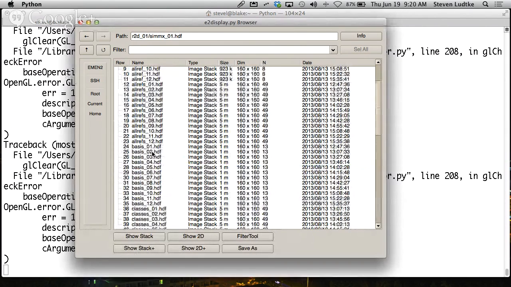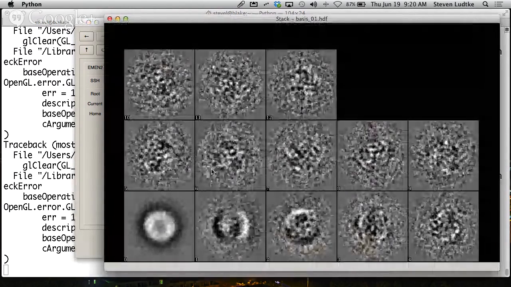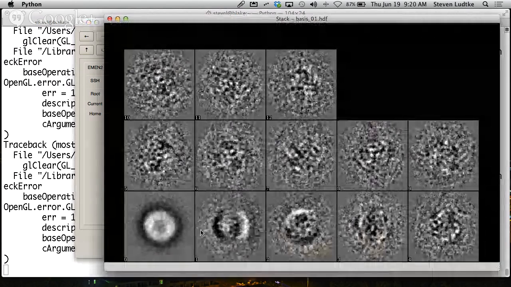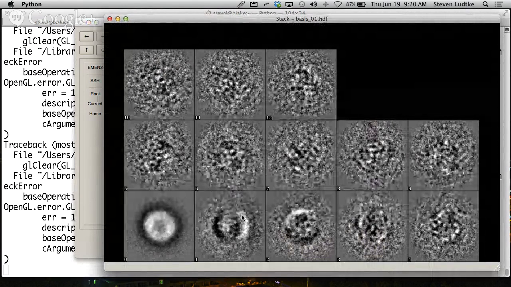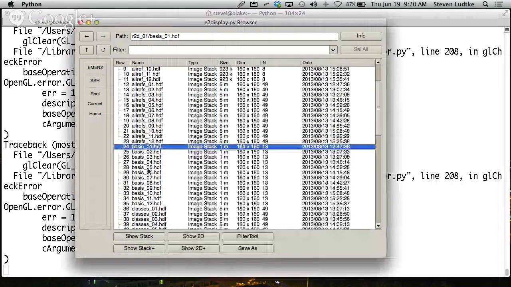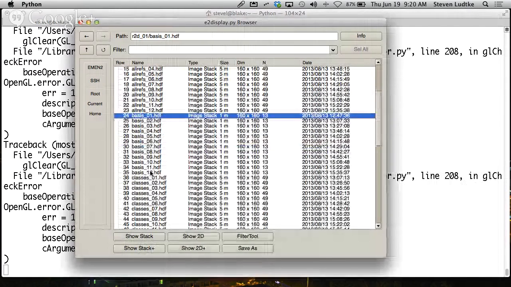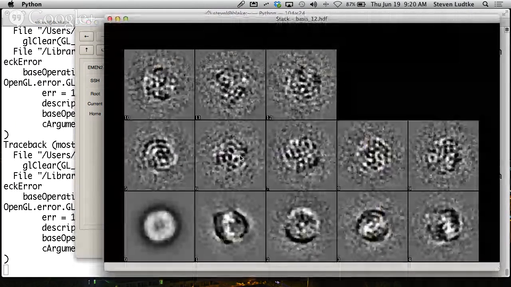Okay, so once we've finished running that process, we go back and we run the multivariate statistical analysis again, which now gives us a new set of basis vectors. So now we'll see that the basis vectors actually look more like particles instead of like those funny footprint things we had before. And you can see in this first round, these basis vectors don't look all that interesting because we still don't have very good classification on our particles yet. If we look at one of the later rounds, hopefully we'll see a lot more structure in these basis vectors.